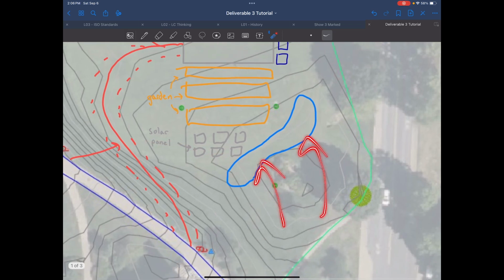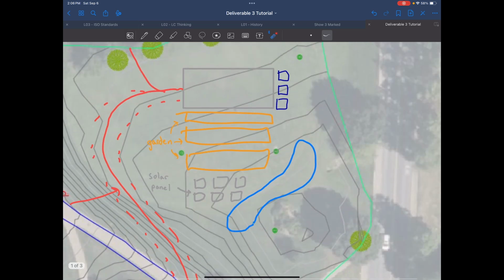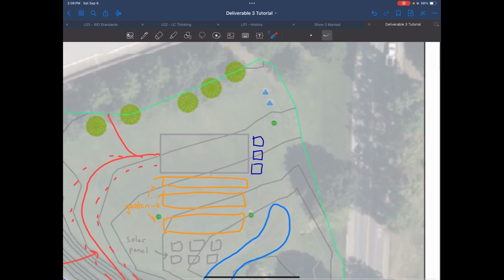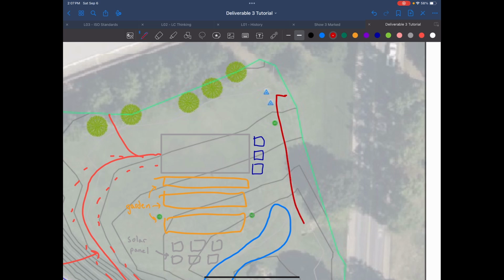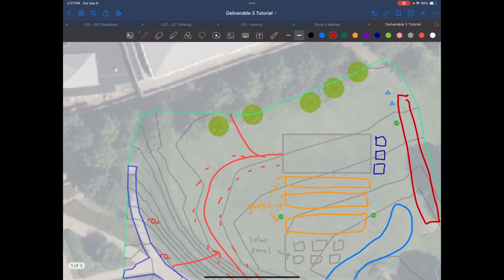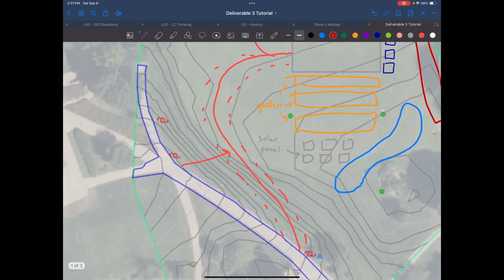So that means this water is going to accumulate there, it can get filtered, and it'll go into the groundwater, which is good. I also know some water might go this way, right? There's this big ditch here. So maybe it makes sense to put a dry swale or wet swale or a rain garden or something here, right? And do that.